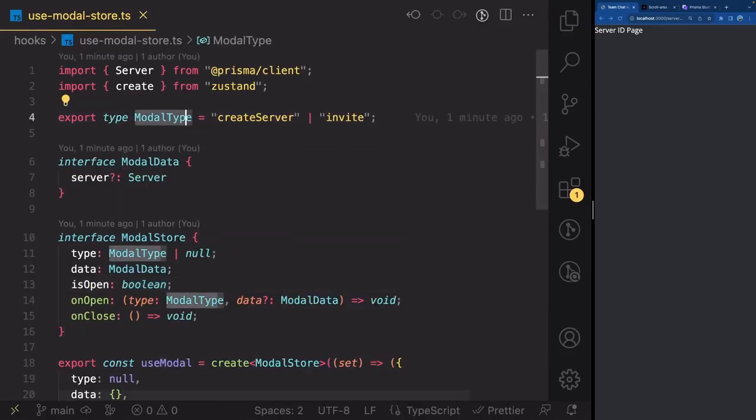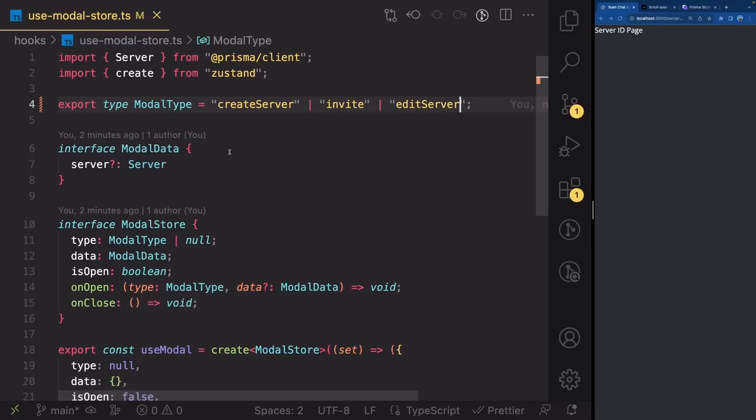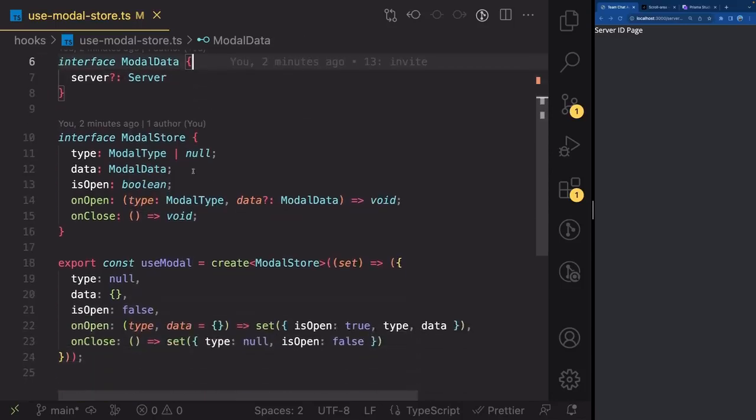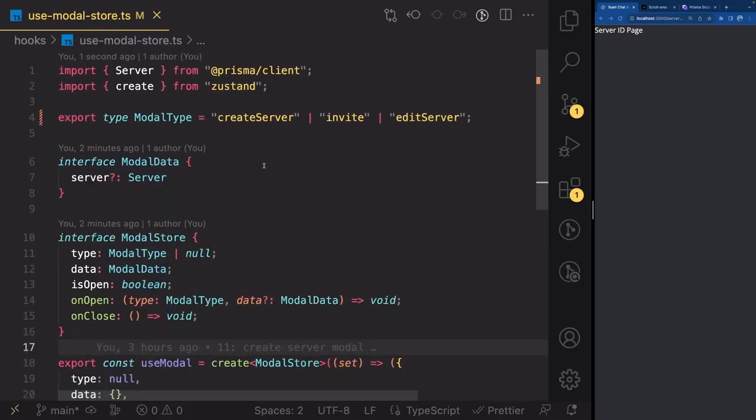We have to find our modal types and extend it by adding edit server like this. Great. So now that we have that, everything else can stay the same. We already have the modal data to pass the server information, and we have that configured in our onOpen function. We needed this for the invite modal, and we're also going to need it for the edit modal.